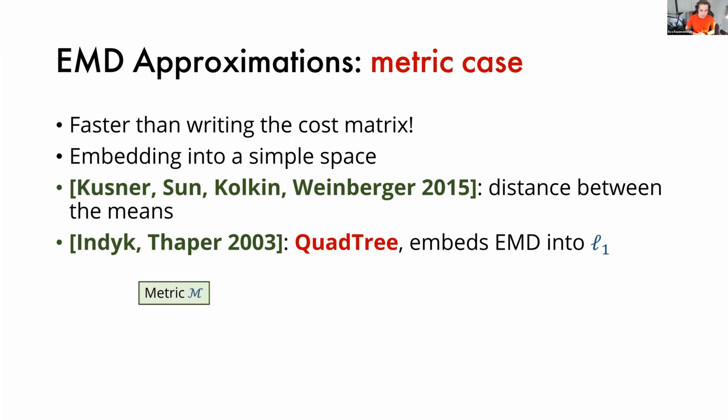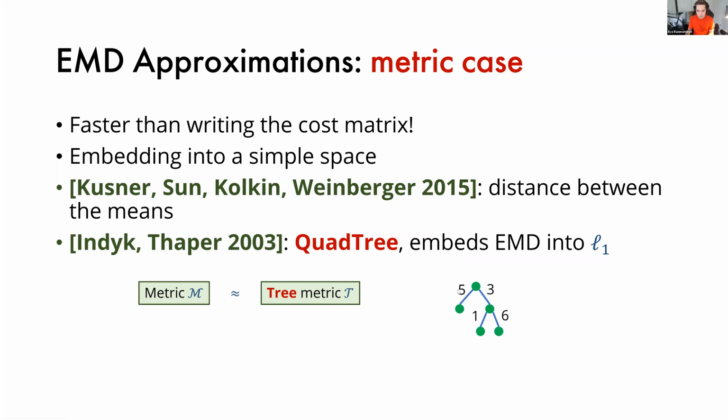And the specific way Indyk and Thaper approach this is: if we have a metric space M, it could be complicated, like it could be Euclidean space or something like this. Then they say that up to some factor, any metric can be approximated with a tree metric. And what is a tree metric? A tree metric is just the shortest path metric on a tree, right? Something like this, we have a tree with weights. So basically, the distance between any points on the tree is just the sum of weights along the edges between them. And so in a certain way, they say that a metric up to some log factor is a tree metric.